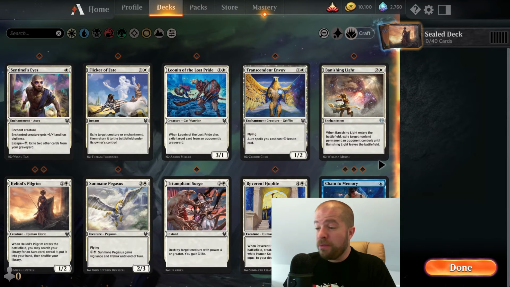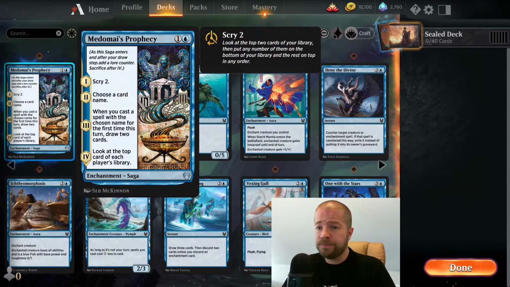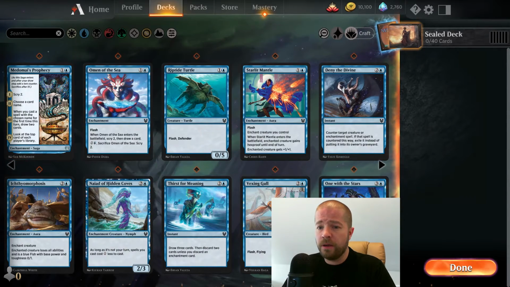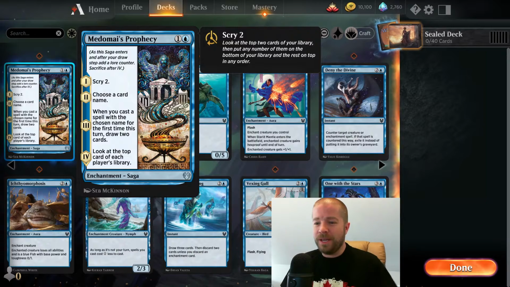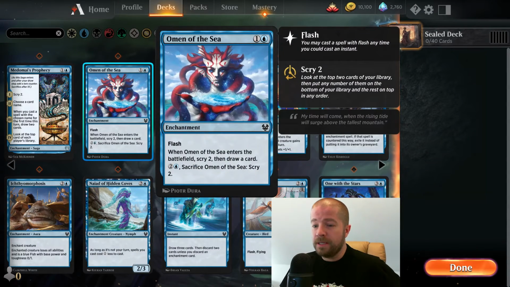In blue, we've got 3 copies of Chain to Memory, which is decent. Instant speed, -4/-0 until end of turn, and you get to scry 2 for 1. I like it. We've also got a Medomi's Prophecy, which is a card I'm interested to try. It's really good value. Scry 2, and then later draw 2 cards, assuming nothing goes horribly wrong in between. That's exceptional value for 2 mana. Omen of the Sea, really good.